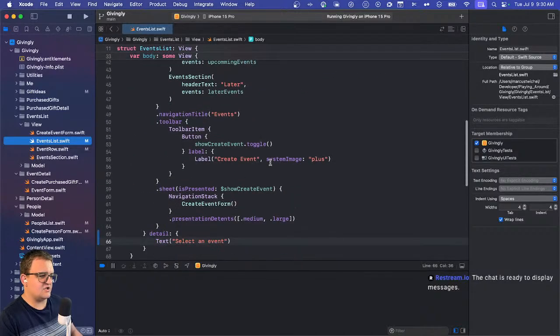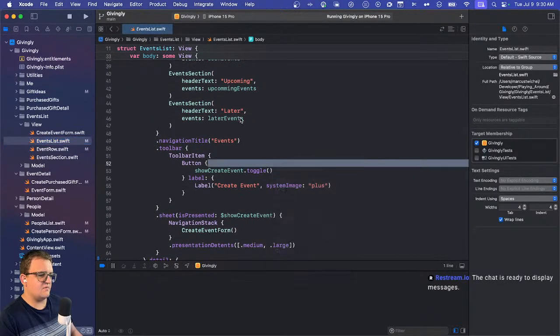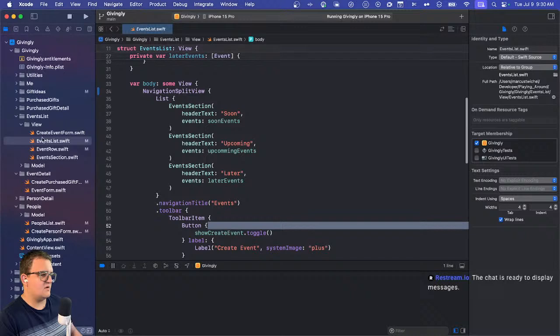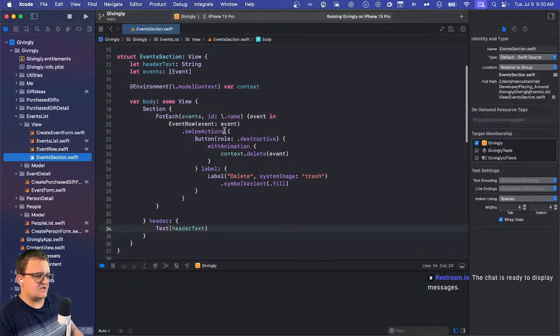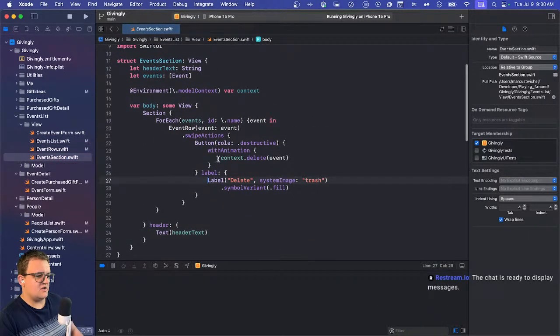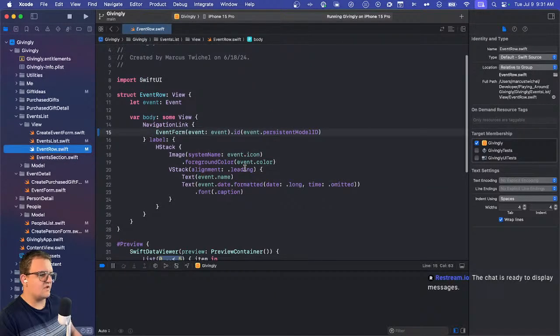I think the main issue is that in the event section here, we're pushing on. Where's our navigation? Is it in the row that I did that? Okay, it's in the row. This event form, but this event form really should be a navigation stack, like a whole stack, basically.